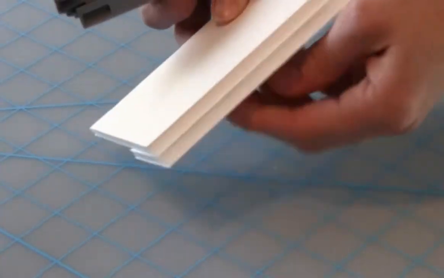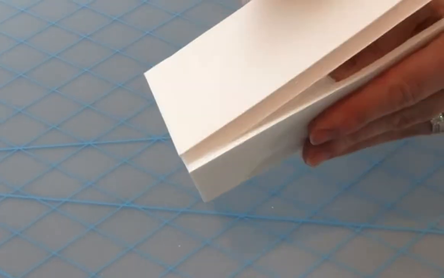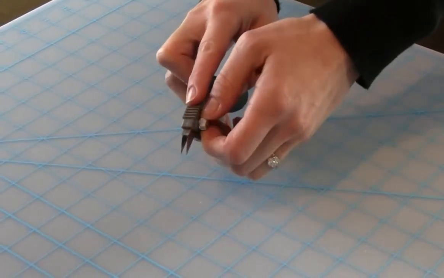By adding the second blade back to the X-Acto Foam Board Cutter, you can create channel and V-Groove cuts for creating models and shadow boxes.